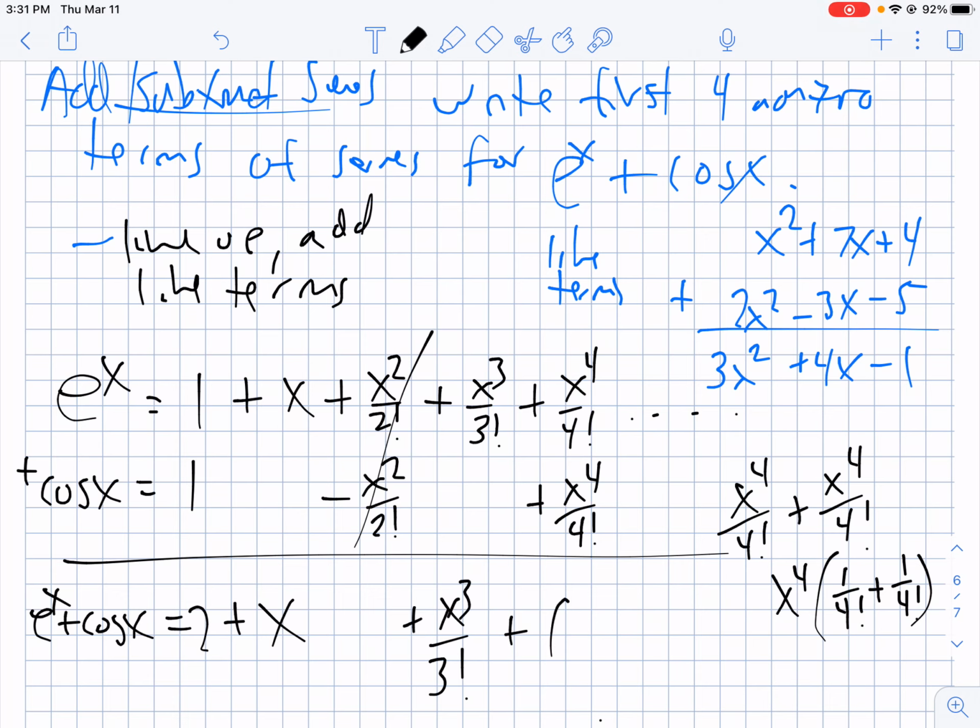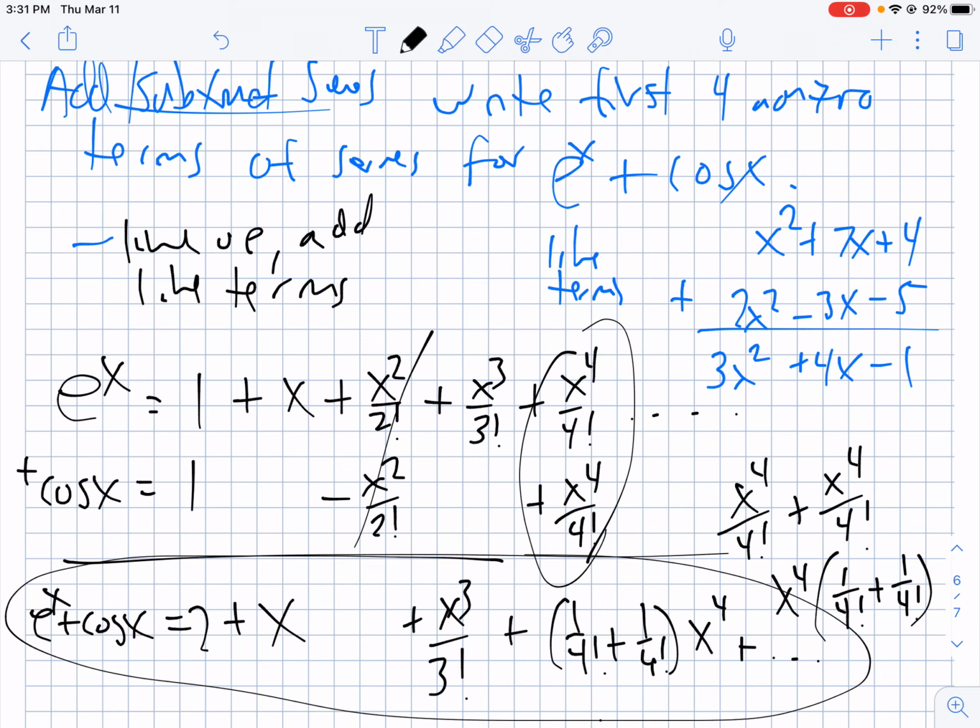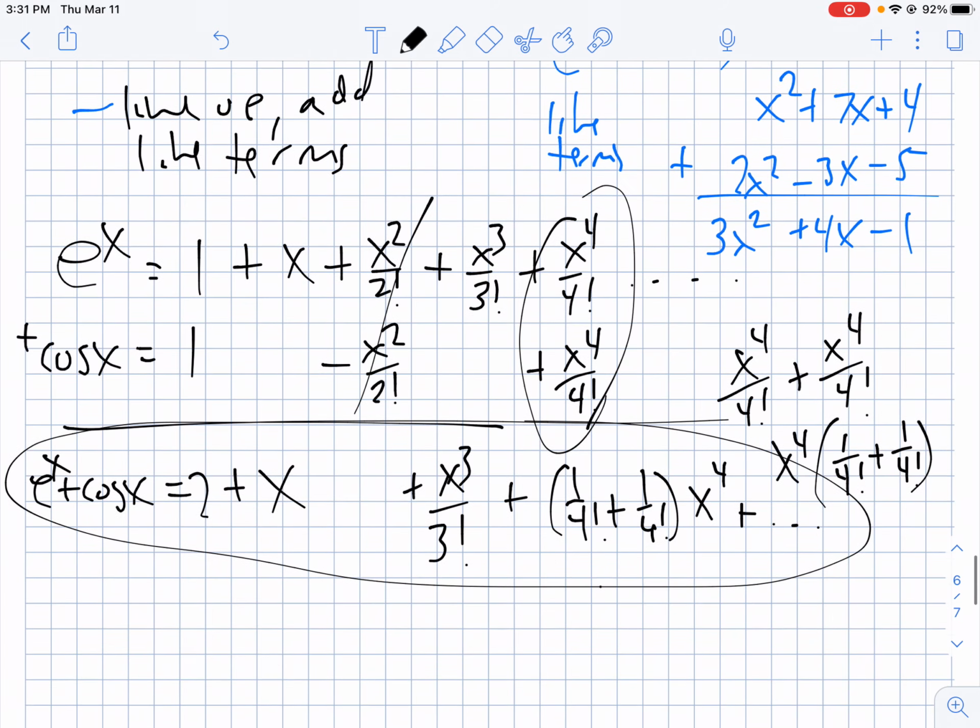And you can really just honestly leave your answer like that if you want to show where it comes from. That's your coefficient of the whole thing. Okay, and that's again you adding these two terms. So those are the first 4 terms of that series when you add them together. And subtracting will be the same, but of course you just need to distribute a negative.